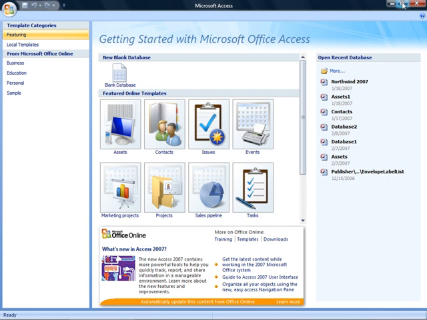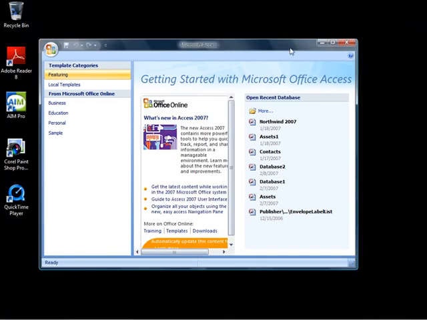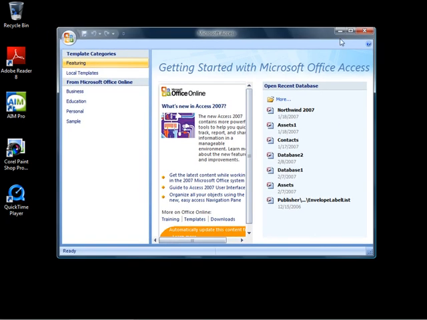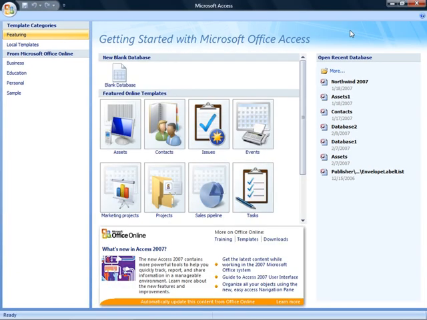Over here, because Access currently fills my entire screen, it's maximized. This is a Restore Down button. When I click it, you can see that the window is restored down to a default size. Now this size might not be the best size to work in, so we can maximize now. The middle button is a Maximize button to fill the entire screen. That's how I like to work personally. The Close button is in the top right corner. It's red. This will close the application, the same as going to the Office button and choosing to exit Access.